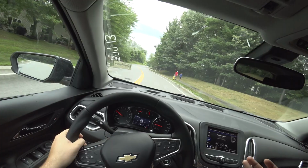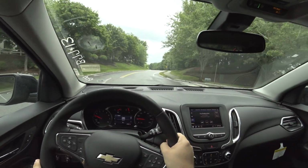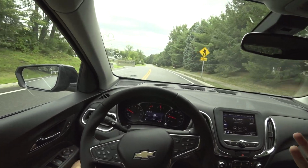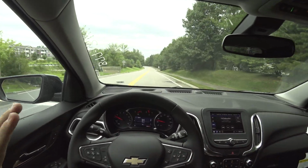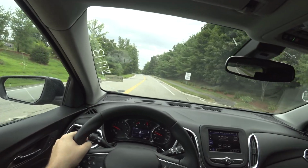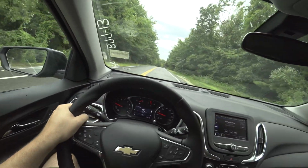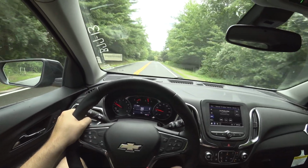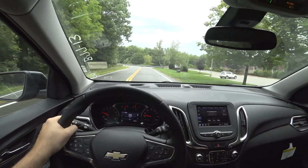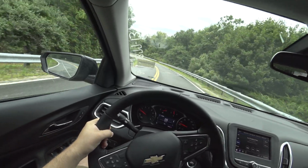Without all-wheel drive mode, it is a front-wheel drive based system, but it's still really, really good. Does provide a good amount of grip up until the turbocharger starts to overwhelm the front tires with the amount of torque that it produces. That's also the fact that it just rained, so the roads were a little greasy. A little bit of slip and slide going on because we haven't had rain in a while. As a matter of fact, tonight we actually have a tropical storm coming through, so tomorrow's videos that I'm filming, we'll see what happens. If there's a tree down or something like that, I might have to change everything a little bit.